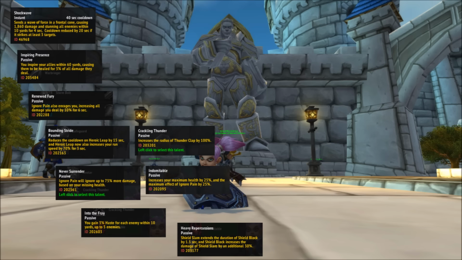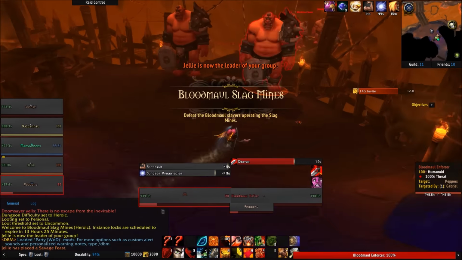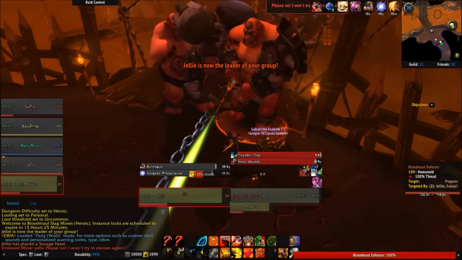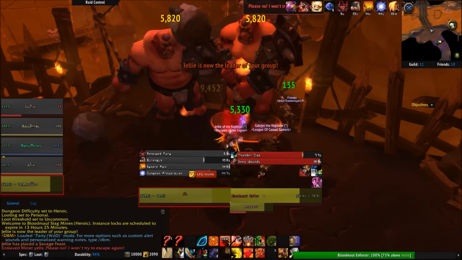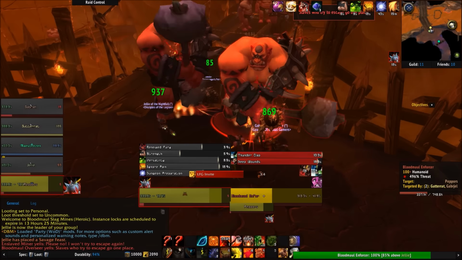Prot Warriors are rage-based tanks, meaning you'll be using moves and hitting bad guys to earn rage, and then using different moves to spend that rage and also hit bad guys. Needless to say, there will be lots of hitting bad guys involved.